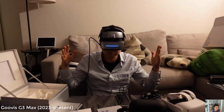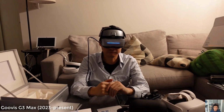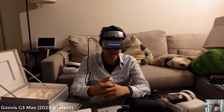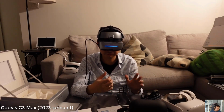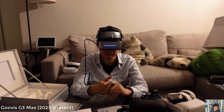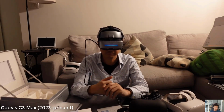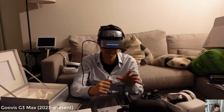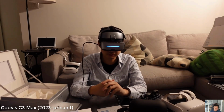However, just for pure display quality, it has the best display quality out of all of them. Also, this is another important thing for me as an audiophile. For Vuzix, you can actually plug in an external headphone, whereas you cannot do that with the Xreal or the Rokid or the Vitures. Those are glasses, right? They have built-in speakers. You can connect Bluetooth headphones, but you can't connect wired headphones. And with the Vuzix, you actually have a headphone jack where you can connect wired headphones to it. In fact, you kind of have to, because I don't think it really has built-in speakers.